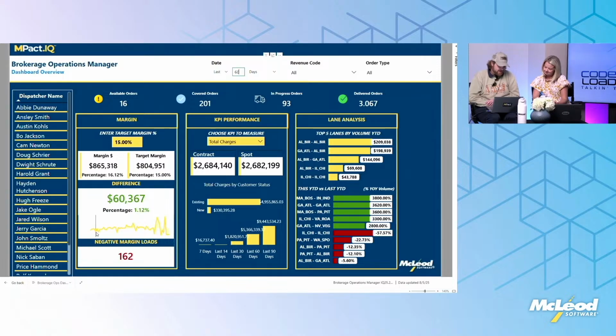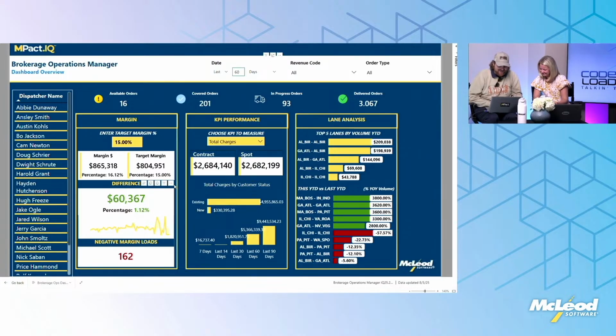And I can see over the last 60 days how we've trended, where we were above and where we were below. We had 162 negative margin loads. I'd be willing to bet most of those were Ainsley. But, you know, we'll get that cleaned up. Corrective action is a big part of what we do here. So we'll get that. It could be that I don't cherry pick, you know. Yeah, look, it's a first come, first serve system. I got there first.